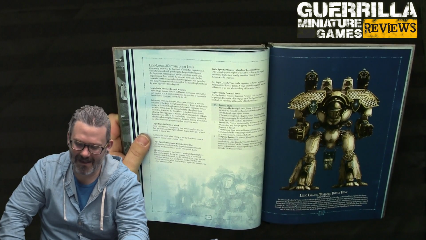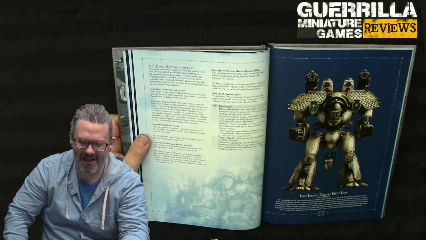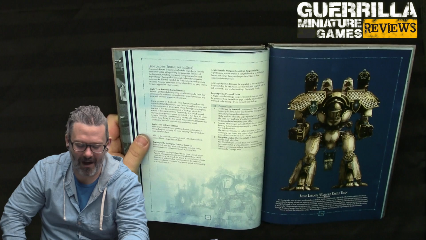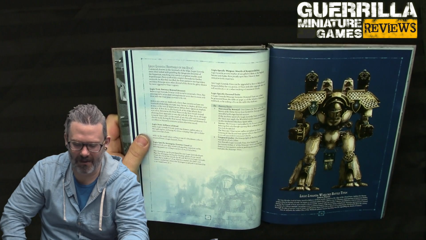So that's pretty cool. And the whole idea is that you just sit in silent contemplation for 7 days because you have to get inner peace. Stillness of Mind: add 2 to the result when rolling to see if a shutdown is removed from a Legio Lysanda Titan.